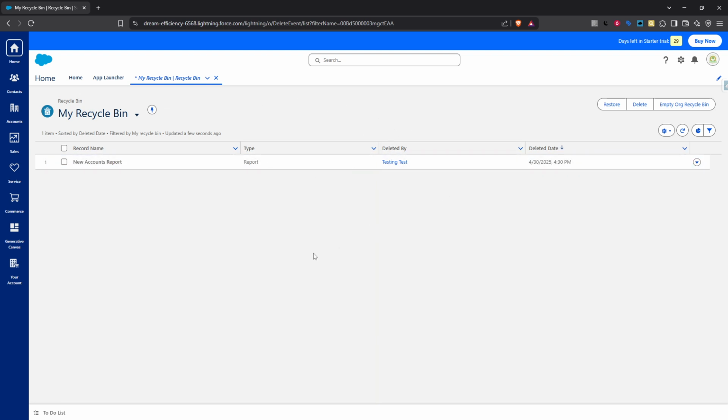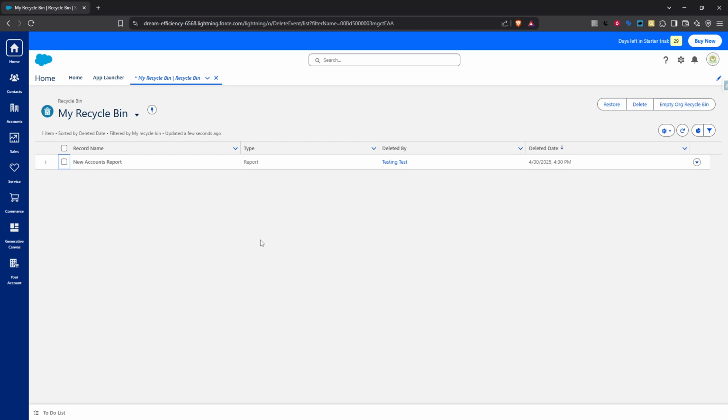Here you have a view of all the recently deleted records. This could include anything from contact details to notes you've discarded. The recycle bin is your second chance. It allows you to review, restore, or permanently delete these records as needed. Having this available means you have a safety net for managing deletions across your Salesforce environment.